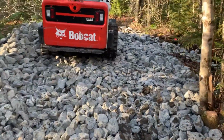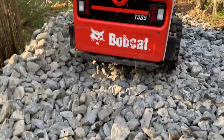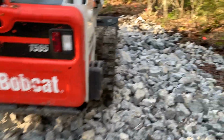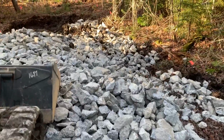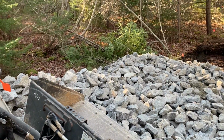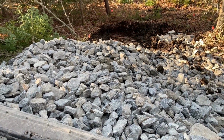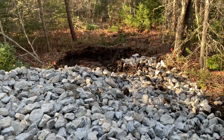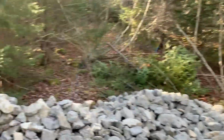Once I was able to start to push some of the stone to the right here, then I was able to scoop from the other piles and move it over and get it to the point where I am now. So this is pretty much level enough so I can operate the skid steer up here, and I'm going ahead and just starting to continue to push all of this rock forward. So there's a lot off to this side.